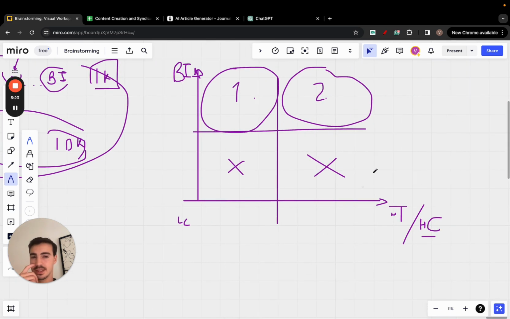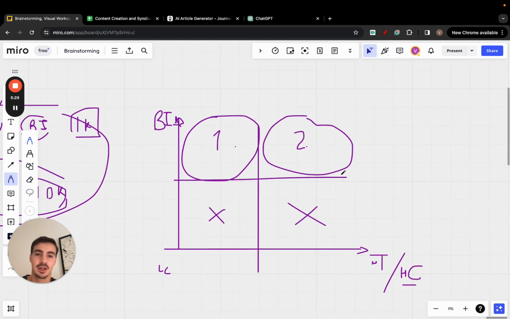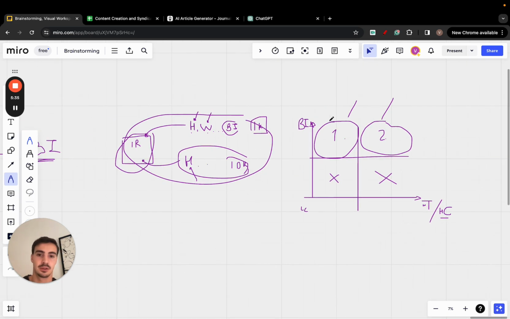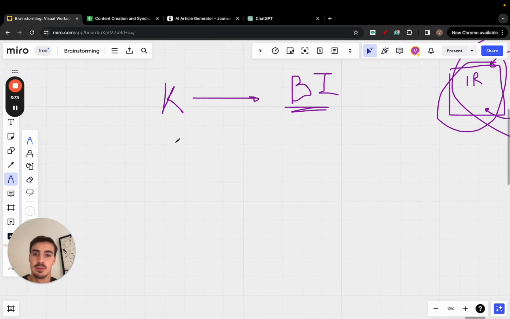So this can be great depending on whether you can craft a specific offer, but if you're not diving too deep into things, just go with 1 and 2. The whole point here is to take a look at this matrix and try to apply it to your business, to your niche. Now, after the keyword research is done, we move on to the content generation.